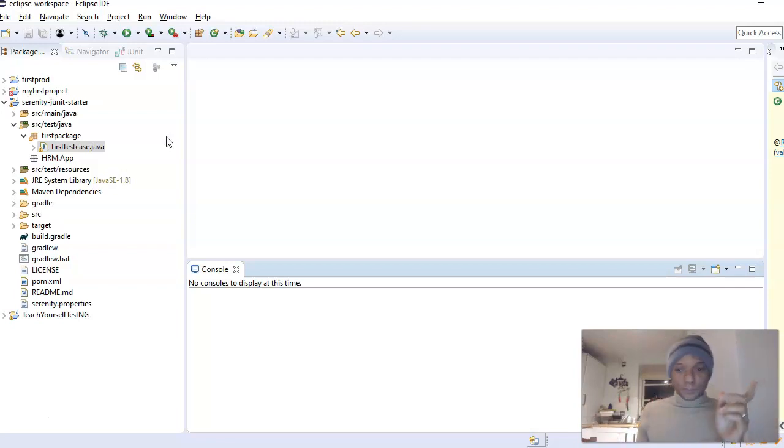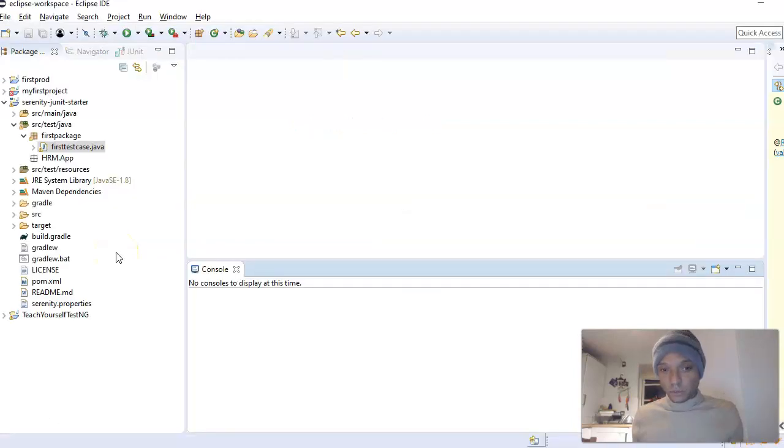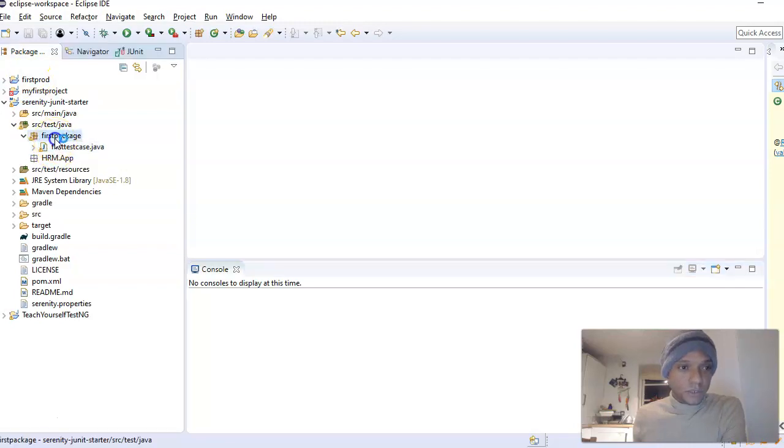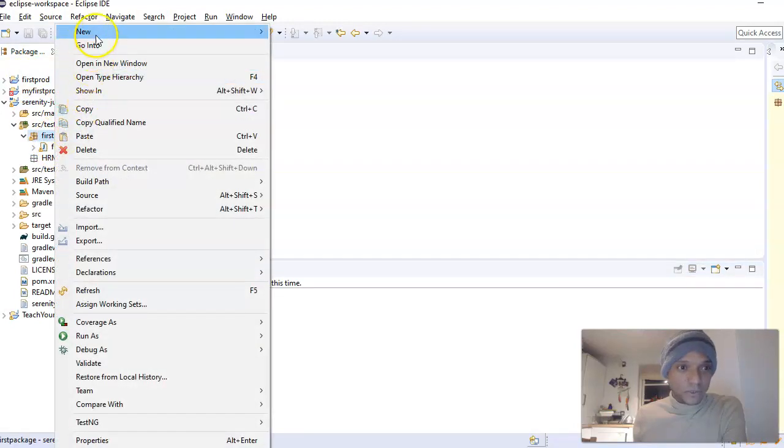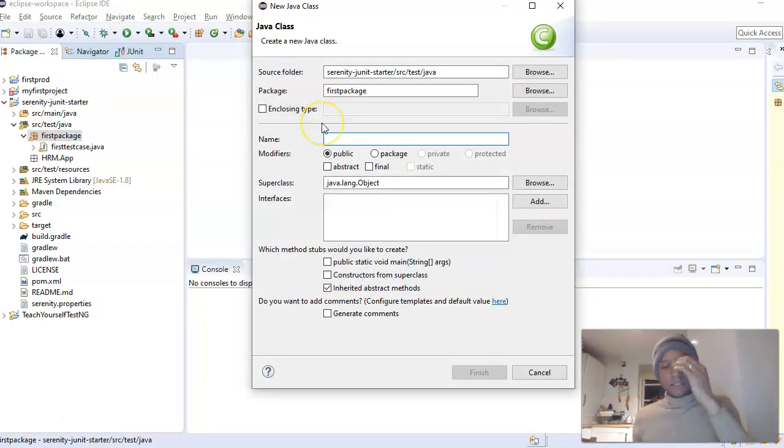So our first page, if you remember, will be this page, the page that captures our user interaction. So let's create our first class file. We're going to be using a website called Orange HRM for our demo site.